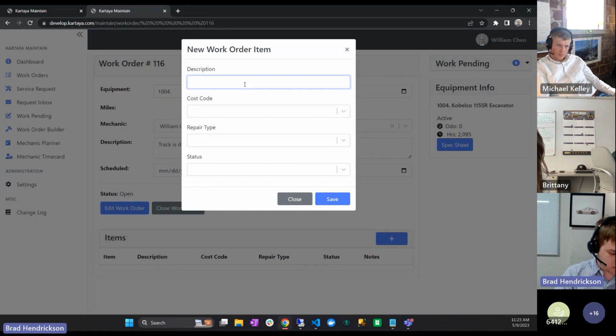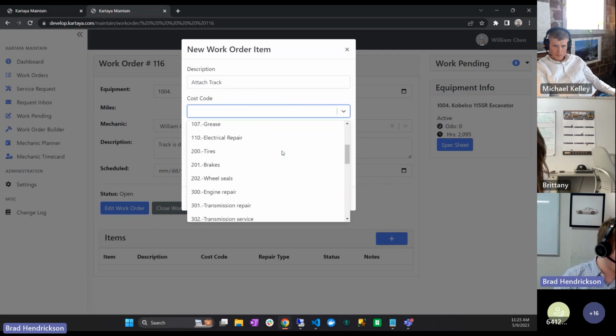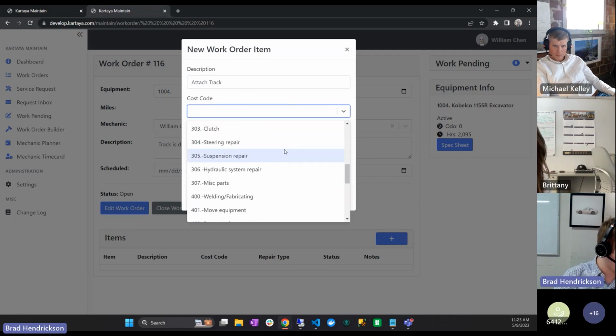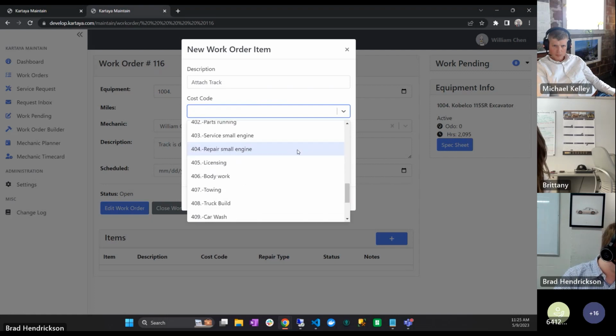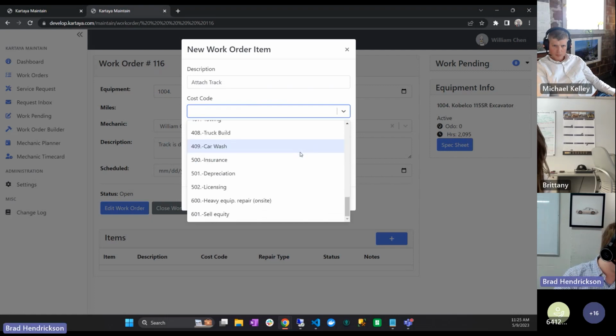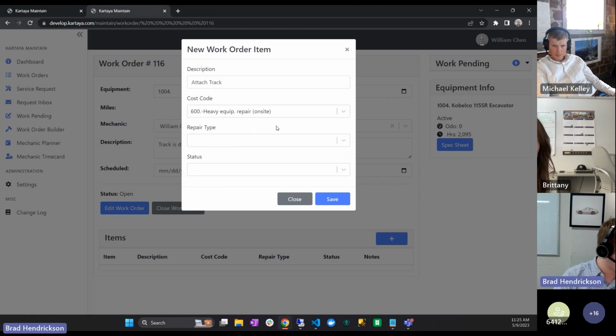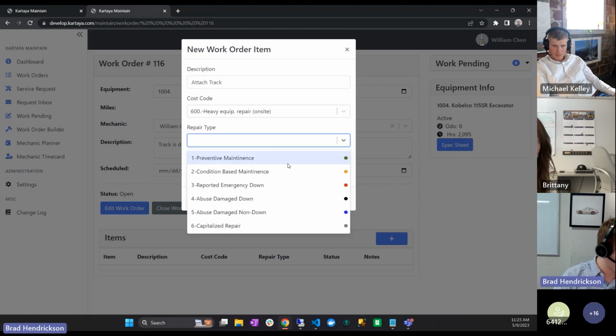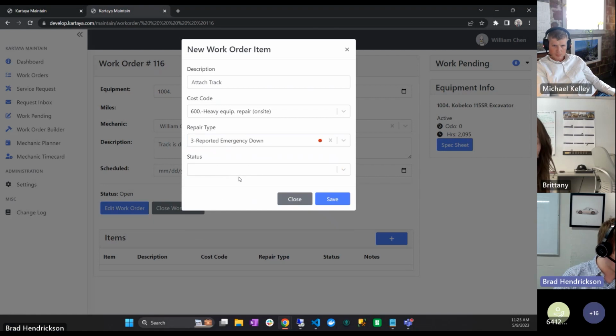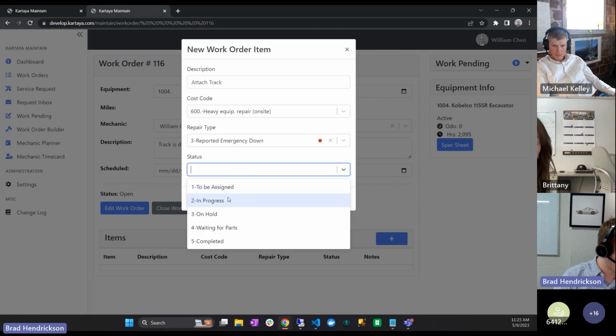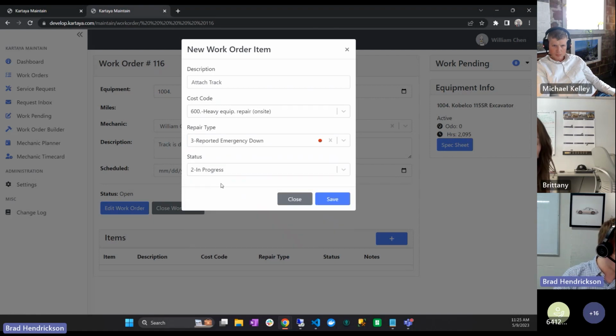So we'll call this item attach track. And for cost code, we'll go with heavy equipment repair on site. And for our repair type, we're going to pick reported emergency down. And for our status, we'll pick in progress, since we're going to do it right now.